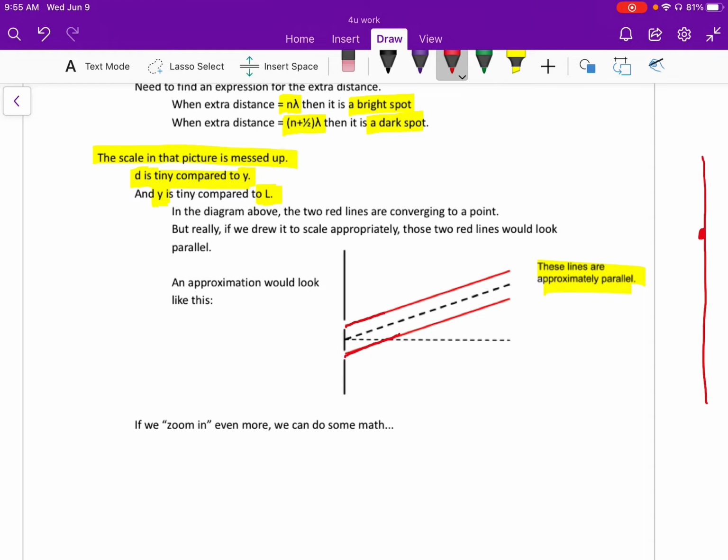So here's a different analogy. I'm working on my deck this week, it's going on for weeks. If I were going to build a deck, when I stand at my back door and look at the ground, the ground looks perfectly flat. So I can approximate the ground to be flat. But if I zoomed way out, I know that the ground is round. I know that the earth is round. But if I zoom in, then I can approximate it to be flat.